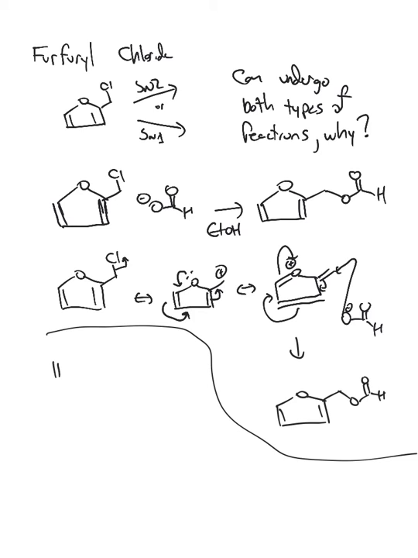but we can also show the formation of that same cation where the oxygen in the furan ring can send electrons around, kicking off the chlorine to help it leave, and that gets us to this cation, which is the same cation we drew over there where the formate can add in.